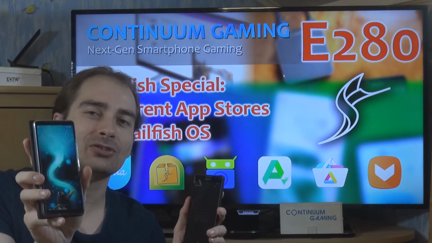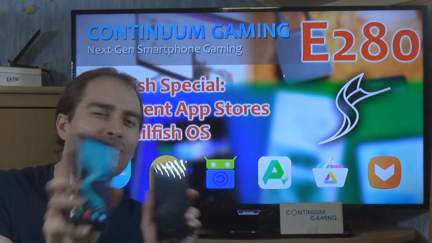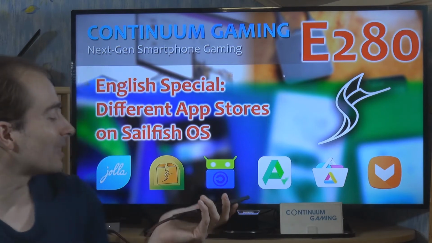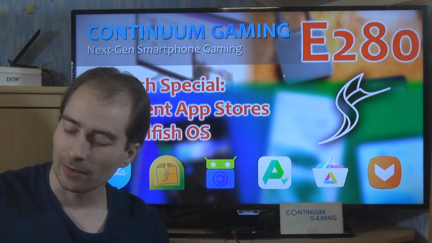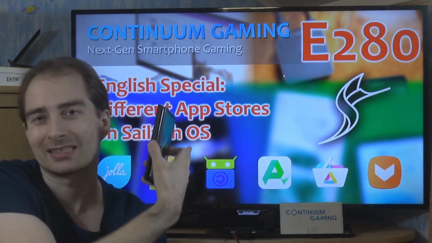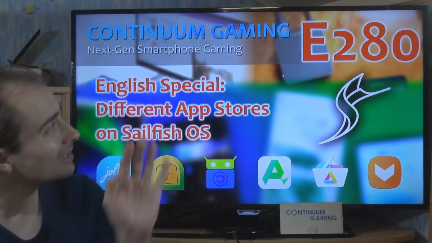And on this, Sailfish OS is running. If you didn't get that, it doesn't really matter much. Just be aware that I'm going to project the stuff from this smartphone to this screen using this kind of technology.